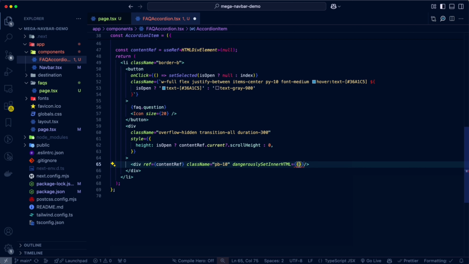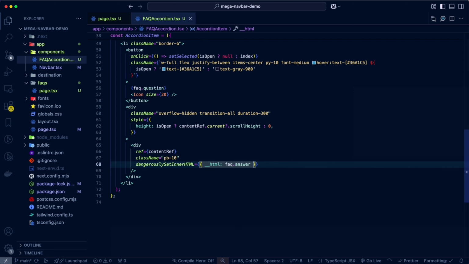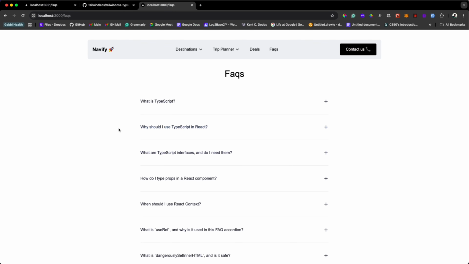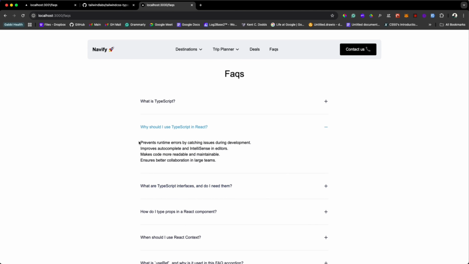This is the HTML content, and we're setting the FAQ dot answer. When you set it this way and you go back, you notice that the HTML is now rendering perfectly. There is a link here.